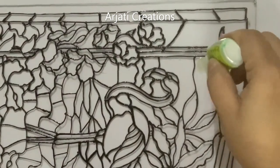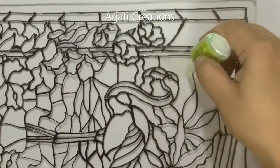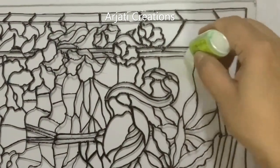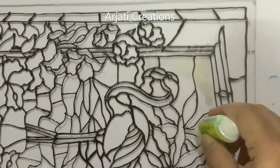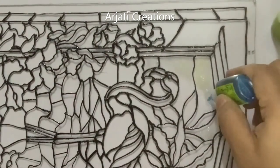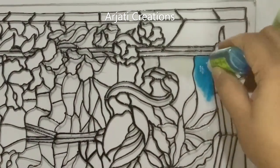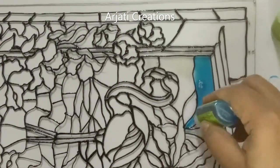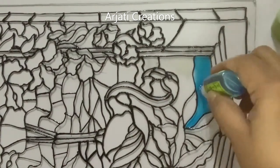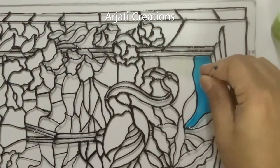First and foremost, let us start with our white. So what is really important here is that whenever you're doing it, there should not be any bubbles, otherwise the bubbles will be visible. Okay, now we are going to give light blue. This is sky blue. Now keep a toothpick handy.